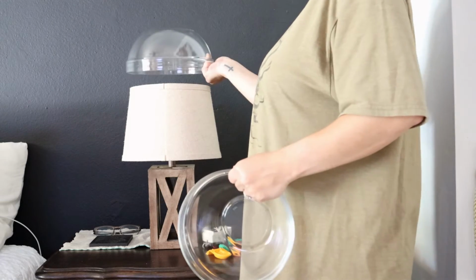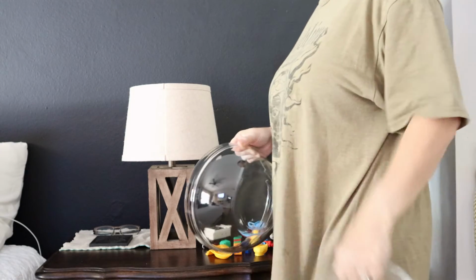Okay, one of these two might work. Let's see. I think I'll go with this one. Okay, I finally got my clay. I had to reorder it.